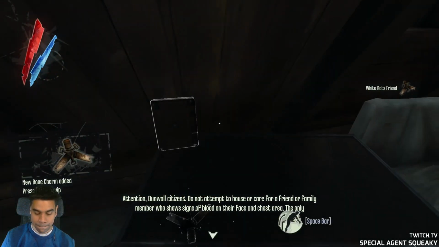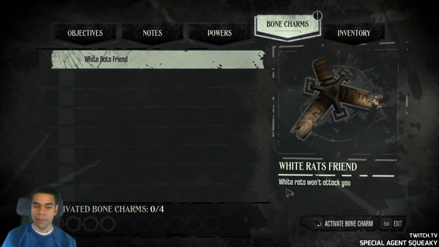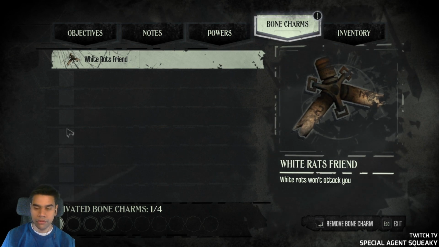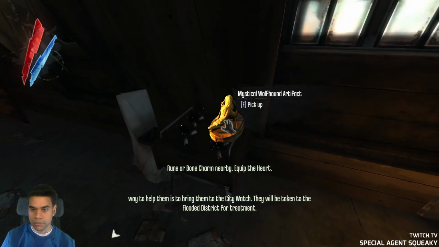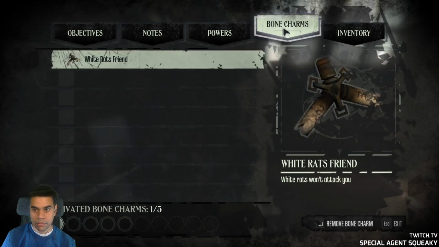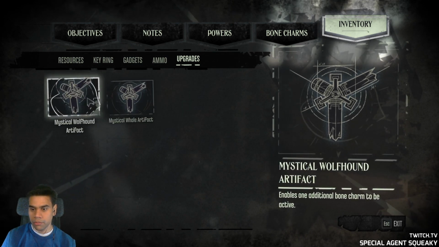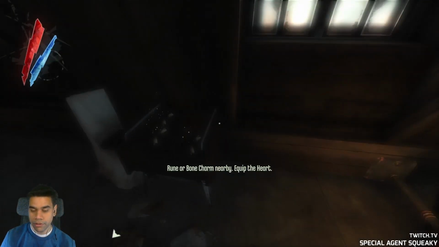Okay. Okay, so they are like perks. Okay, I understand here. Okay, so we can have 4 perks here. So they will modify it. So rats won't attack us now. What are these artifacts though? Okay, so artifacts. Okay, so artifacts give us additional upgrades. Okay, this is getting a bit complicated.